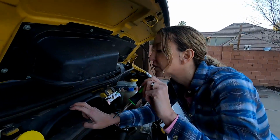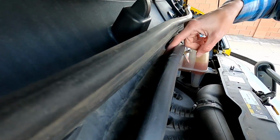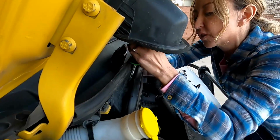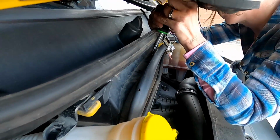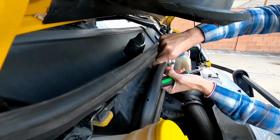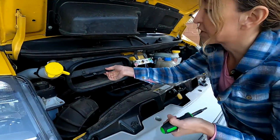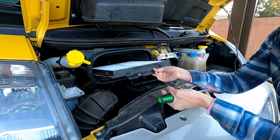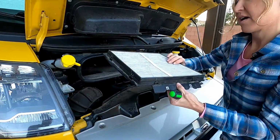because it's kind of hard to get into it. You've got 2 screws you've got to unscrew in here. So here we go. Okay, and so with that, the air filter just kind of falls out and then you can just pull it like that. Oh, ours isn't too terrible, I guess.